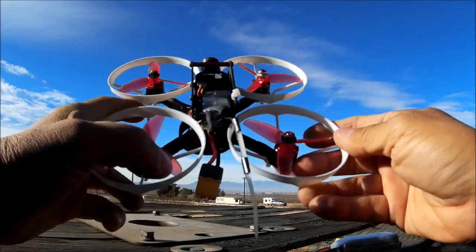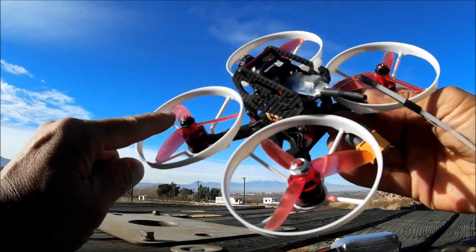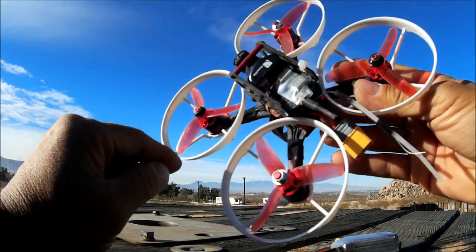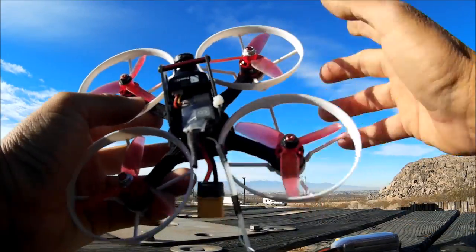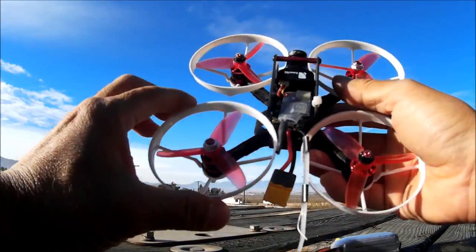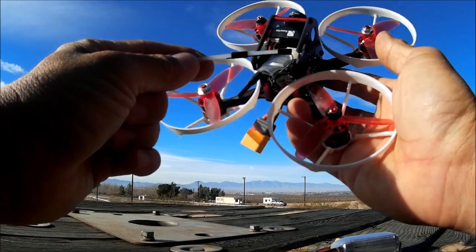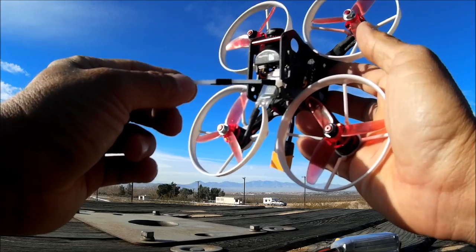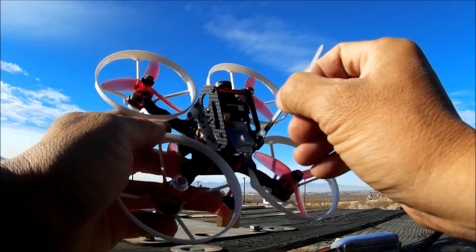Let's check out the damage. The damage is very minimal. Looks like it's got scraped up on the props just a little bit in the front and right here. But all of the prop guards are still intact. Nothing is broken. The only thing that snapped off is the zip tie tying down the XM receiver antenna. And that's an easy fix.